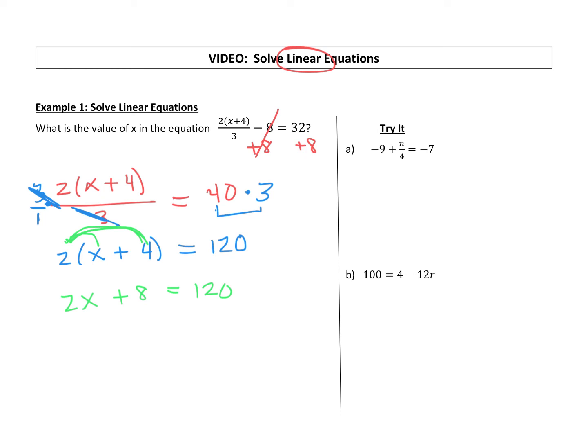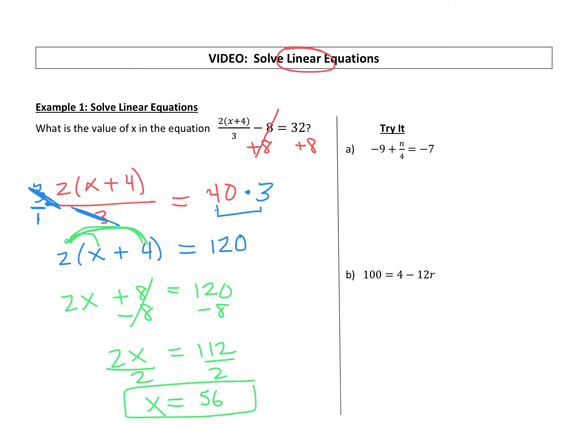All right, we got rid of all the tricky stuff. Now it's just a two-step equation. Whatever's connected to your variable will be the last number to go. So we're going to take care of that plus 8 first. Opposite of adding 8 is subtracting 8. 8 minus 8 is 0. We can cross it off. Carry down your 2x equals 120 minus 8 is 112. And then because x is being multiplied by 2, the opposite of multiplication is division. So we're going to divide both sides by 2. And we get the value x equals 56.